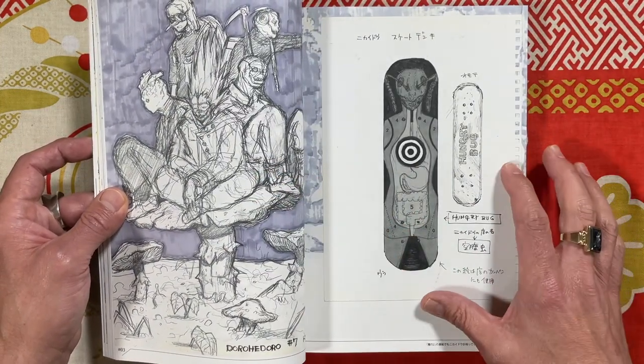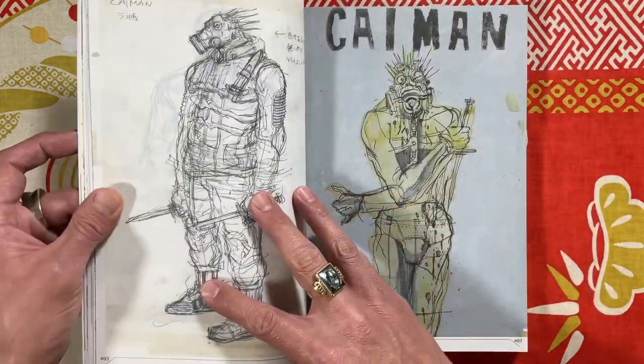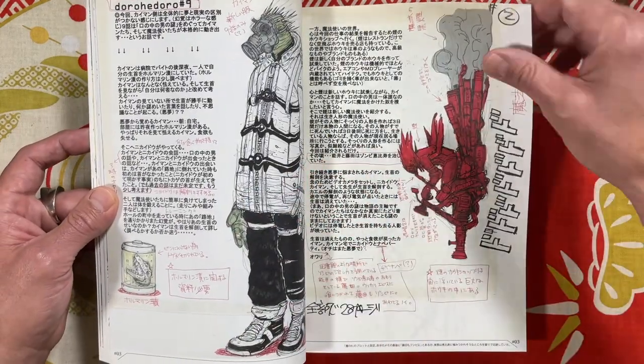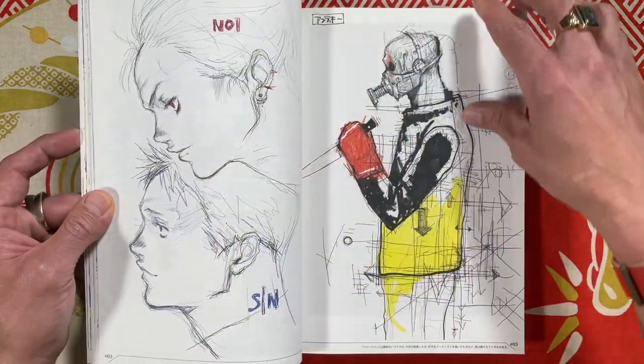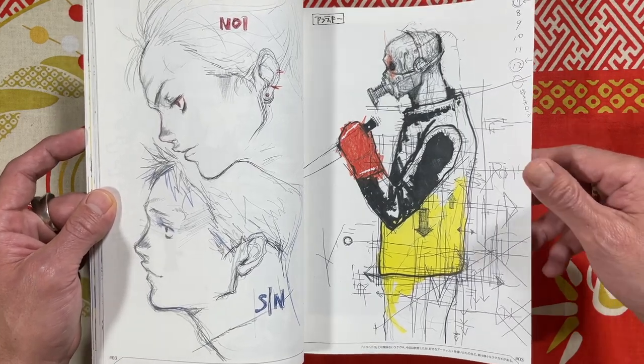Love me some skateboarding. Wouldn't it be dope to have that hanging on your wall? The bug. God, you know what? When I'm over at Nakano Broadway today, I'm gonna look and see if they have a full set at a decent price. I mean, I could probably find it online cheaper than Nakano Broadway.